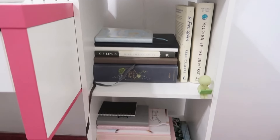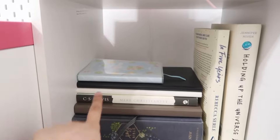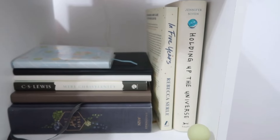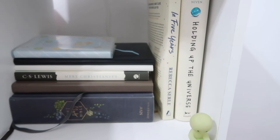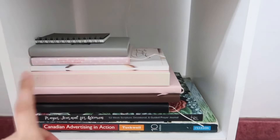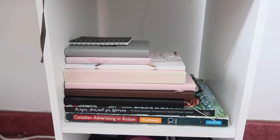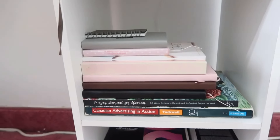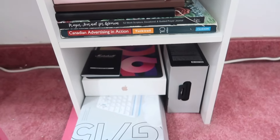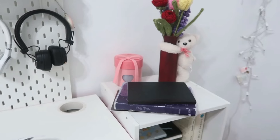This is how my little bookshelf looks now. I left my Bible and notebook at the top since those are the ones I bring to church and always grab. Here are all the other books I use daily. I came across two books I realized I hadn't read yet, so I'm going to try to read those to get back into reading. I also have prayer journals and a bunch of empty notebooks so I know where to grab one when I run out. There's a school textbook I never touched, and some empty electronics boxes I can't bring myself to throw away. But it looks way better now — way clearer — and I'm so happy I finally have some space beside my desk.